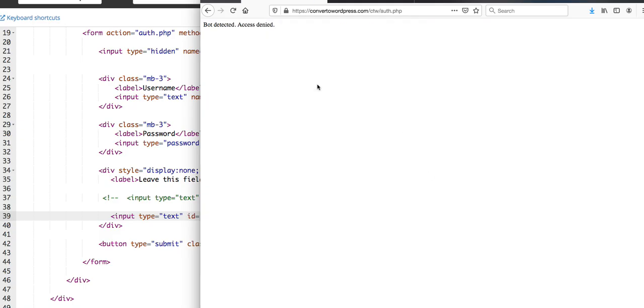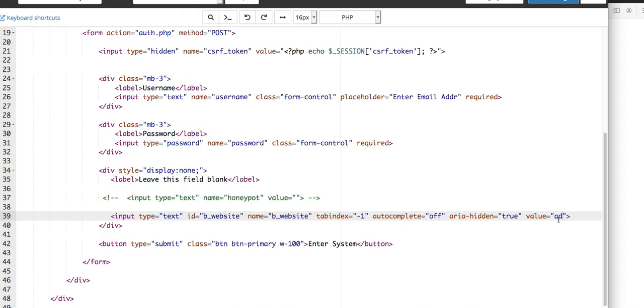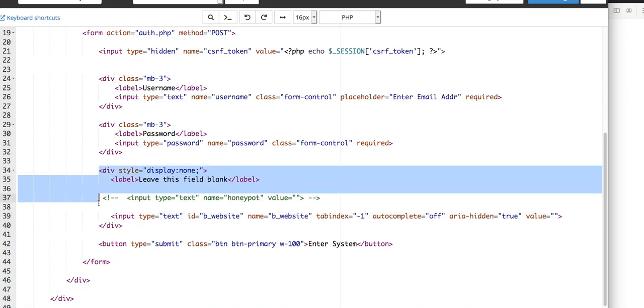Don't say bot detected, access denied, because what they do with the bots, if it's a form and you have a blank field inside there, the bot will add something to your form. It could be anything, SQL or whatever, and it'll go through. I mean, if you add it, it won't go through. But if you have nothing, right? Because that's what we want. Nothing. That's like your test. This is how you do it. You just put this inside within this. Just do it like this.